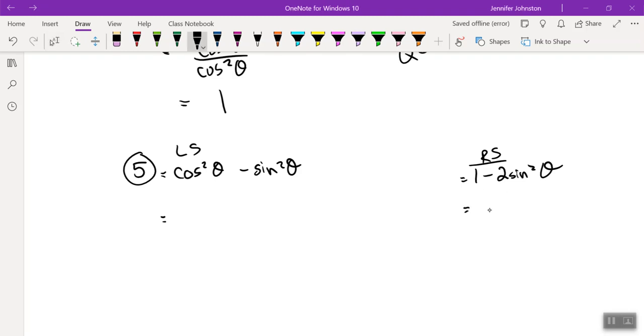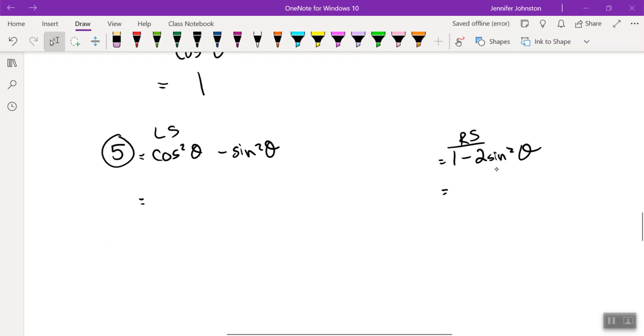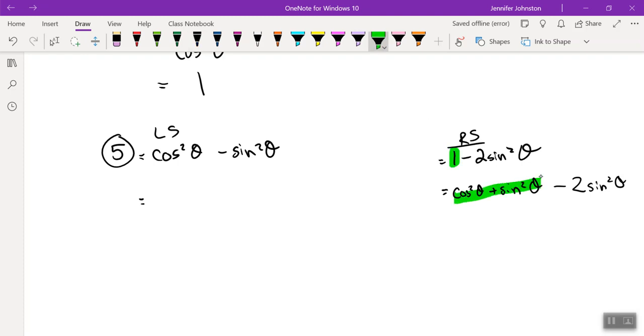Over here, let's go check this out. So we have something with a 2 here, right? And that 1. We saw something like this in class the other day. So it would be a good idea here to see if we can change that 1. That 1 is cos squared theta plus sine squared theta, the Pythagorean identity. And then this would be minus our 2 sine squared theta. It's minus whatever is left over. So that 1 right here is the Pythagorean identity.